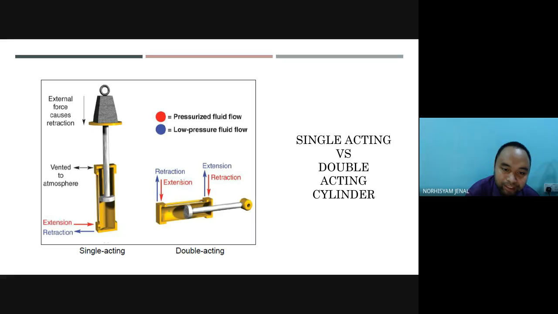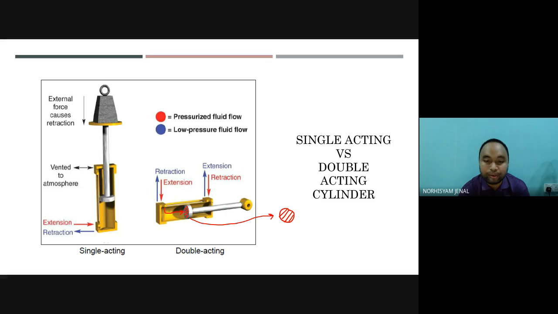So here we have extension. So what happened here, when we have extension, the flow of liquid with pressure will come to this part and act toward this particular cylinder of piston. Okay, so what happened here, the area over here should be this area over here. Okay, correct? This area.